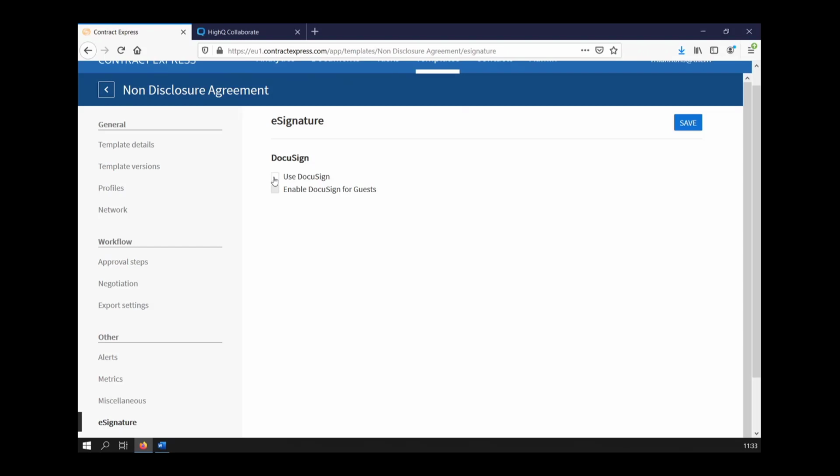You might want to do that if you've got a particular template that is only being used as a first draft and you don't want it to be sent out for signature. It might be a little bit confusing to people to have that option. You can also enable Docusign for guests if you do have guest access and you've set your template to public. Again, make sure you save any changes on here.